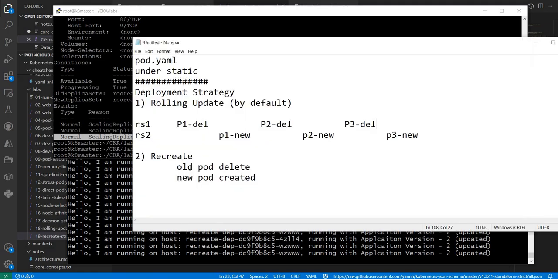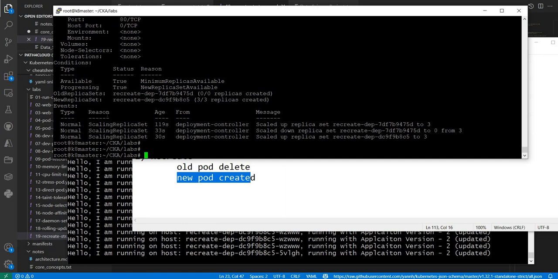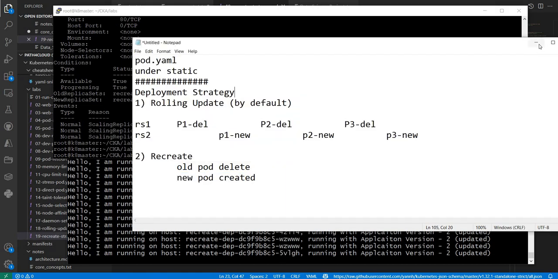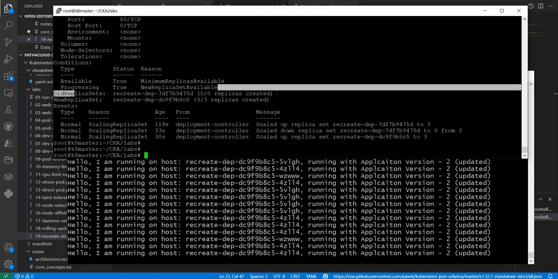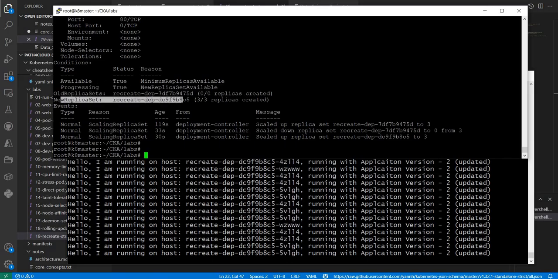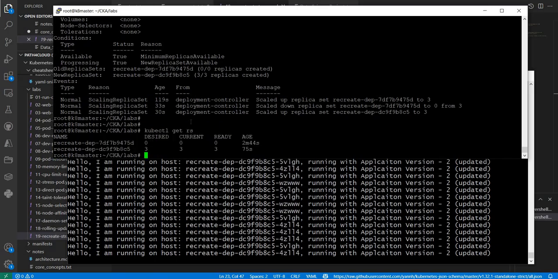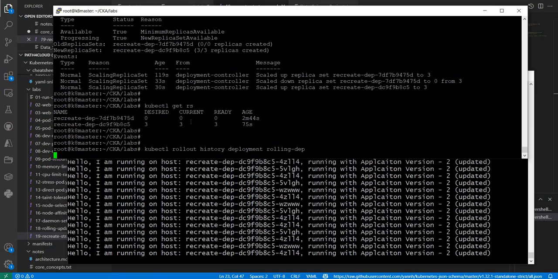That's what we have discussed. The old pod will be deleted and the new pod will be created. Then once that is done, it spins up a new pod. And we have seen that when it was doing it, there was no output below. So that confirms that it deleted everything and is creating a new replica. But the replica set, if you see, is the same thing, right?